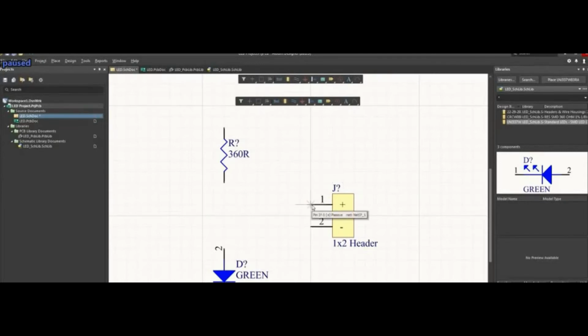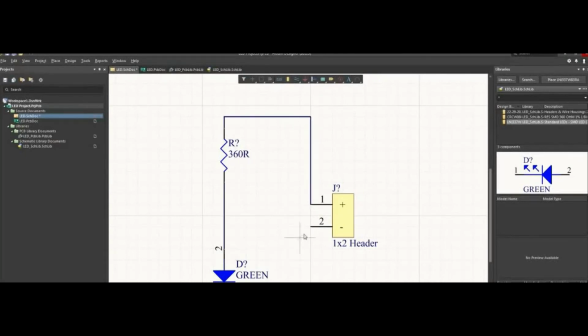You can see that if you have placed it correctly, you will see the crosshair, which shows that it's connected to the pin. To start, you just left click on the pin, and then left click, left click, and so on.